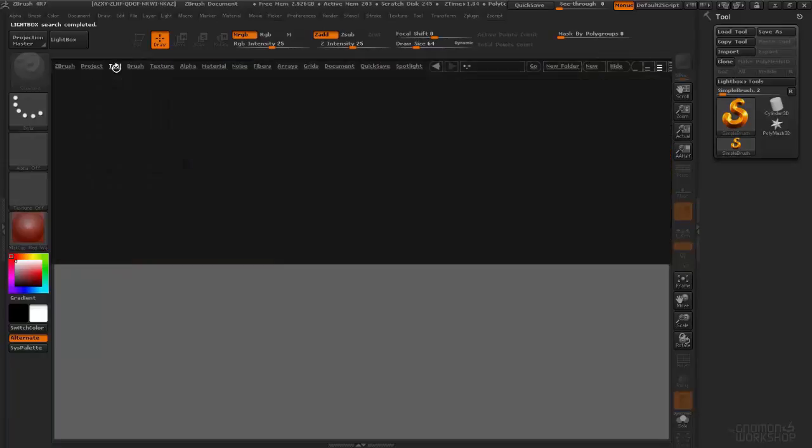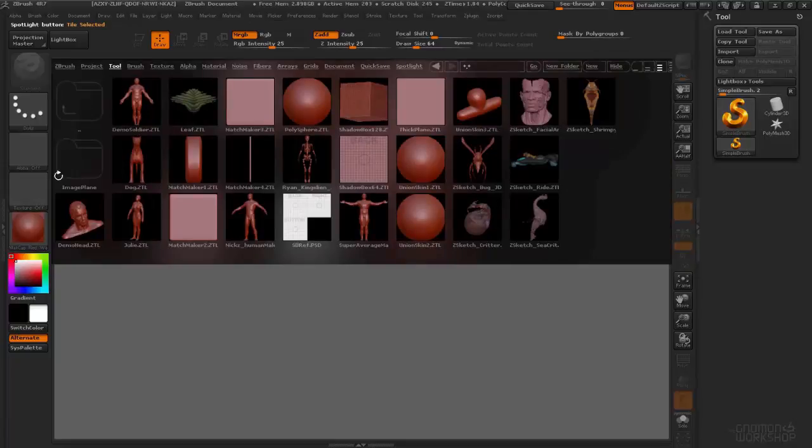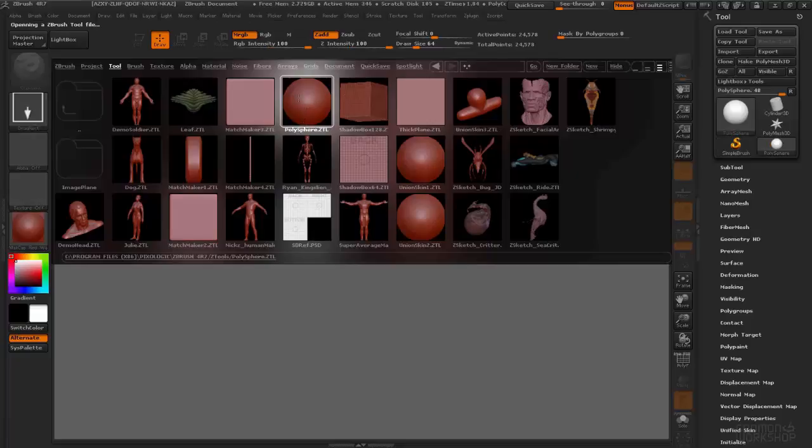In this case, we're going to go to the tool panel of the Lightbox. Now, don't mistake this tool panel for this tool panel here. The main tool menu, this is a different beast. We will be using this, but right now we're just in the Lightbox tool menu. This is just looking on the hard drive where we've got tools saved in the ZBrush folder, and it's allowing us to bring in some generic Z-tools. So we're going to load up this one here, the polysphere.ztl. We want to select this particular one. Don't grab onion skin, don't grab the sphere 3D, grab the polysphere ZTL right here. Double click it and you'll see suddenly it appears here in our main tool menu.